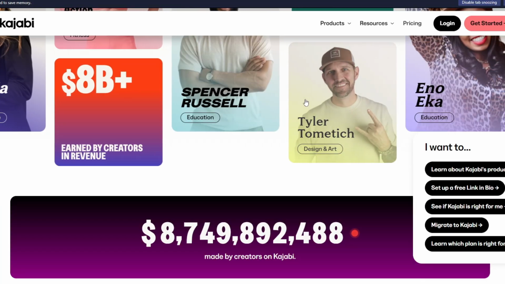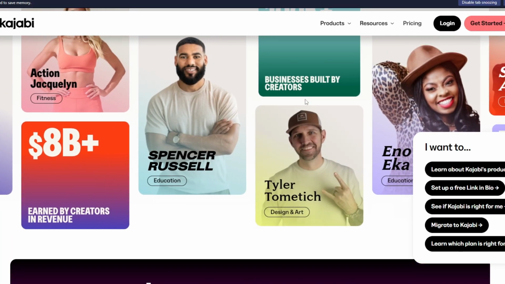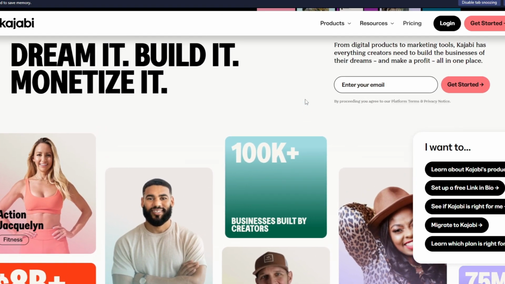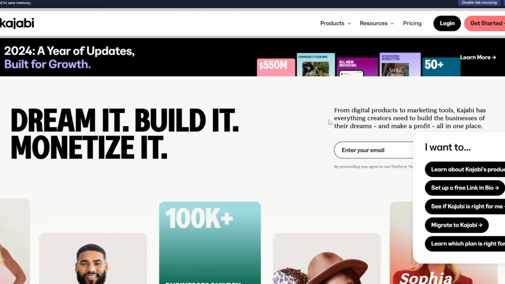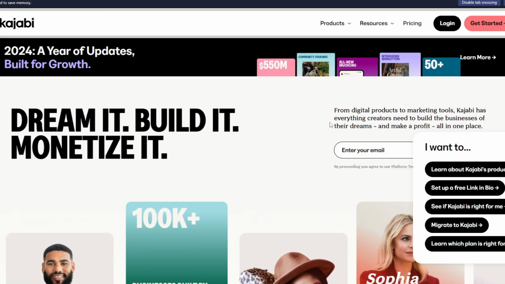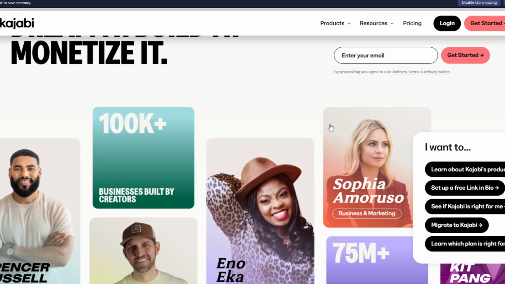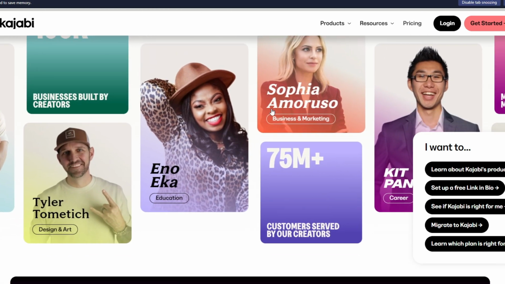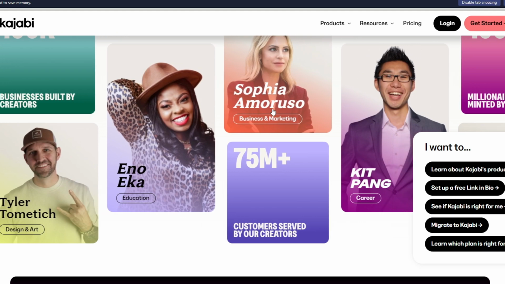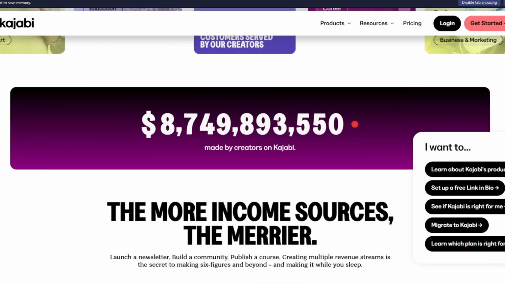Now, Kajabi offers community features like forums, discussion boards, and more, but they aren't as dynamic or gamified as Skool's. While functional, they lack the engagement-driving mechanics that Skool provides. So, if community engagement is important to you, maybe you want to head over to Skool.